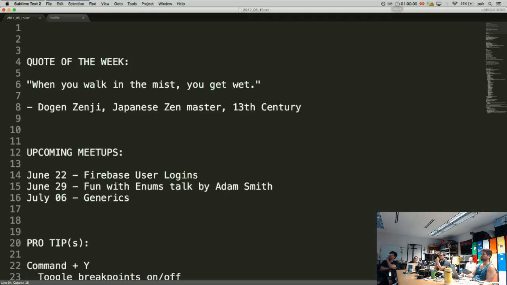I'd like to at some point cover delegation at a future meetup. We ran into an issue last night about passing around a UI image, and my buddy was using delegates, but then we found a quicker fix to it, but we didn't really get to dive into it. Saving it as a static variable. No, I think the delegate approach is actually a better approach. Absolutely, because with the static variable, what happens if you need to update that image? Then it becomes a problem. So I would like to cover that at future meetups.